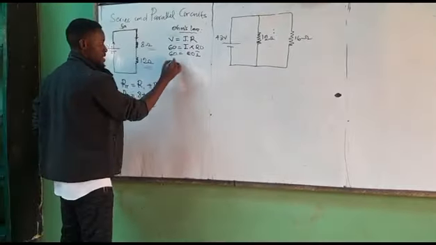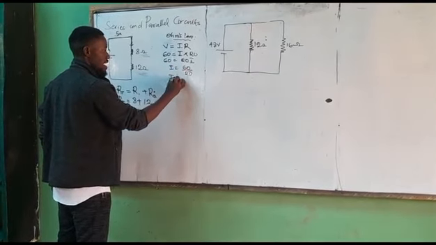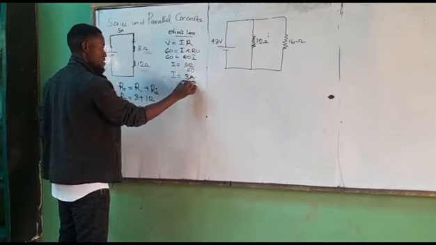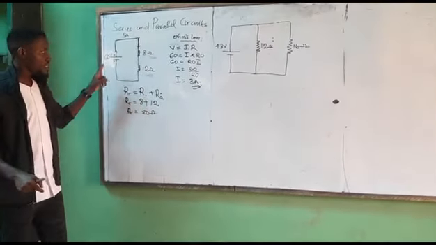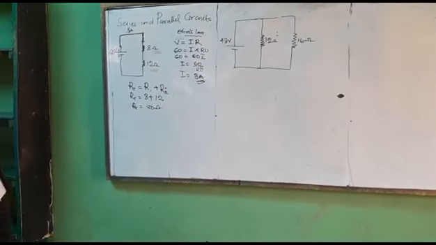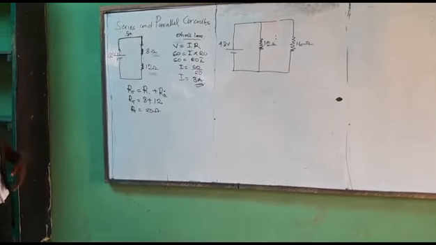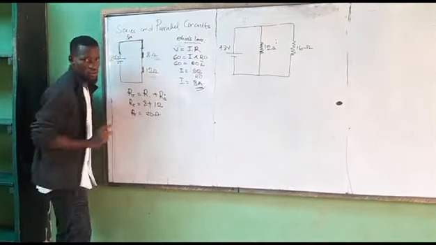So once I divide this out by 20, we have our I equals 60 over 20. Our I equals 3 amperes. Okay, so that means the current that flows through the circuit is what? 3 amperes. That is that. Now we can also go ahead and calculate the voltage drop in each resistor.